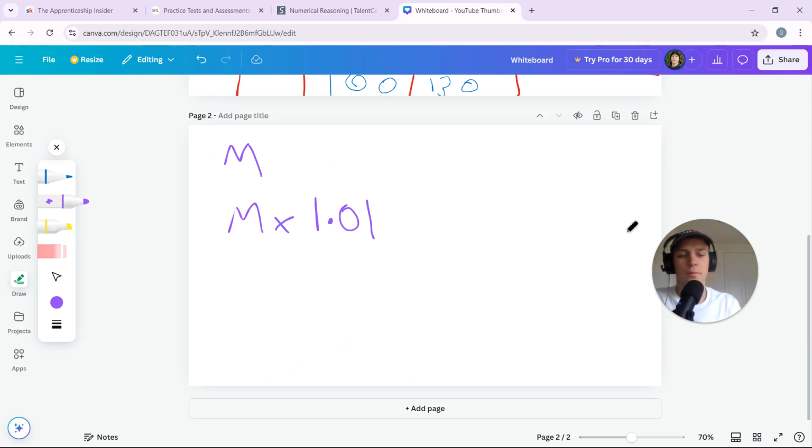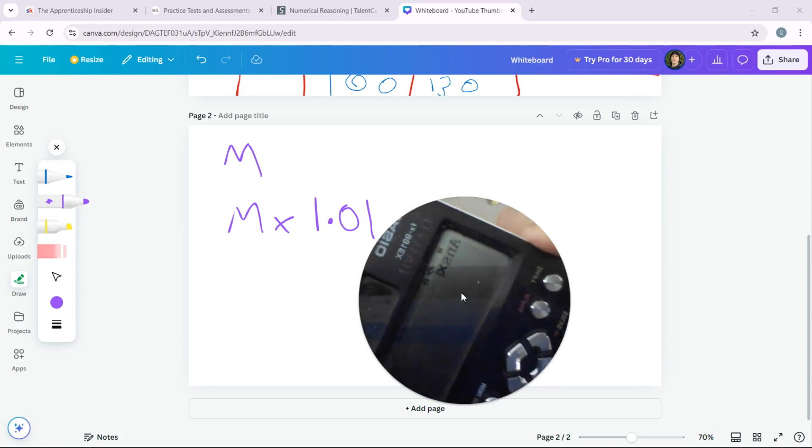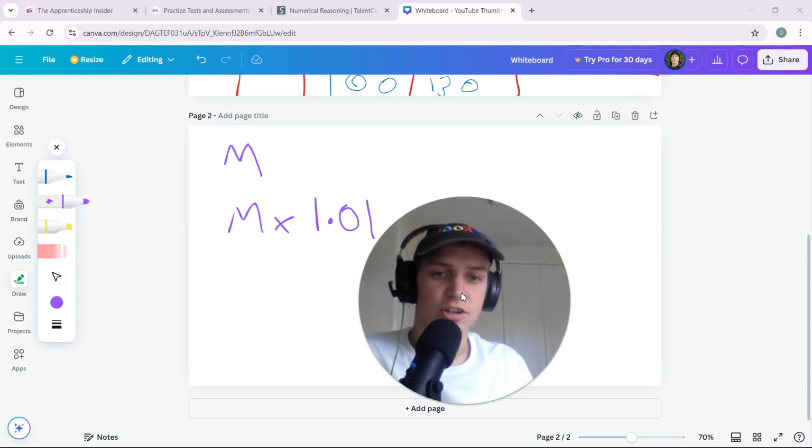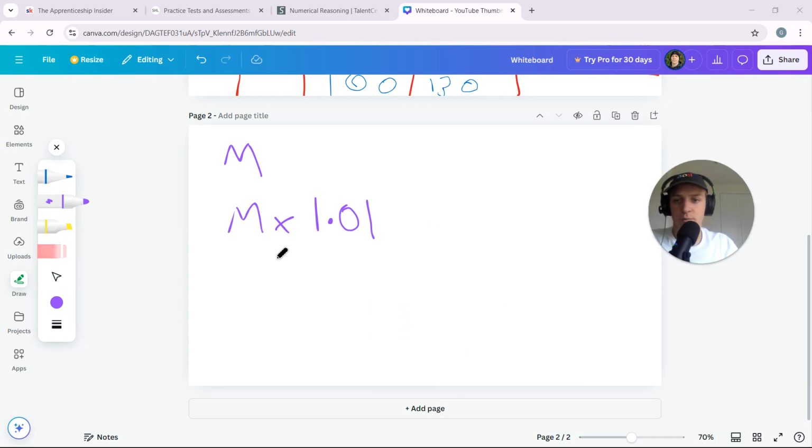Now, when you're doing these, you want to make sure you just keep it in your calculator. So don't reset your calculator and then do it again. Because say you were working with some really weird numbers where you're going to get a whole bunch of decimal points. If you had to reset your calculator, you're going to lose accuracy. Whereas if you just keep it in your calculator and you literally just press times again, it's going to show something like answer times whatever. This basically means it's going to calculate my exact answer and just use the exact one. So if there's loads of weird decimals, I don't have to type them all in. It's going to keep it.